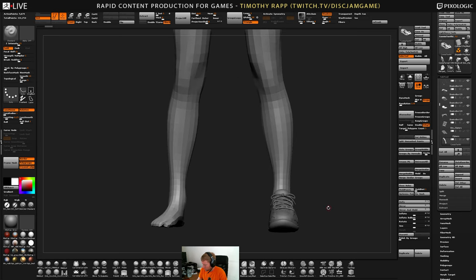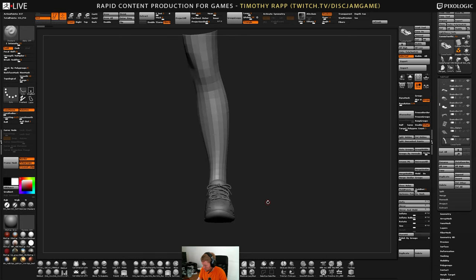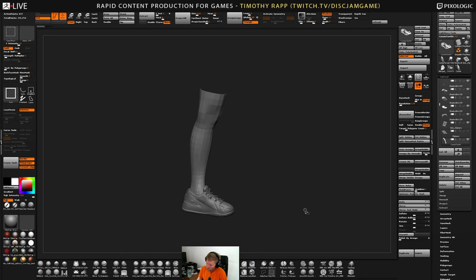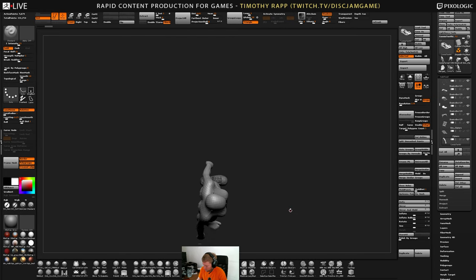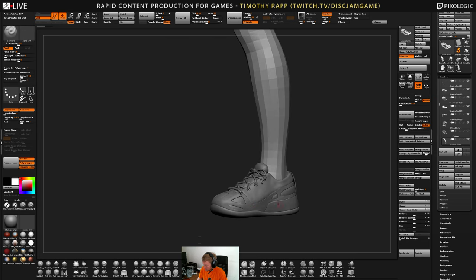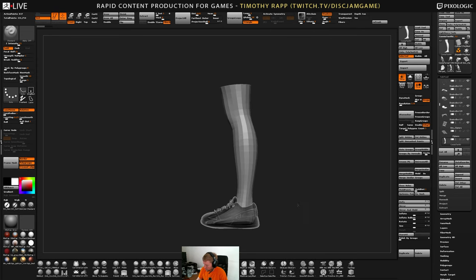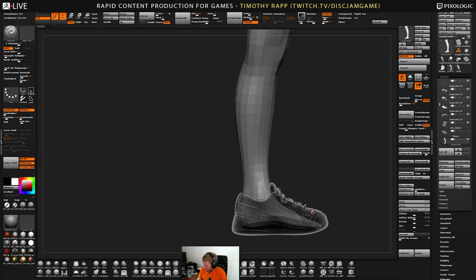If you remember, this ZTool is aligned to the world axis, so I could see how it's shaping up in all the world axes. But the character isn't. I rotated the character, you can see she's askew, for the purposes of just placing the foot in there and being able to see that my proportions are sound, because I know this human body is all the right size. The actual foot would be tilted up a little bit more there, but I think it's fine.